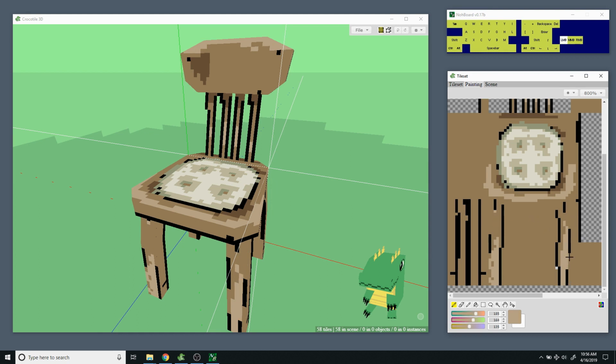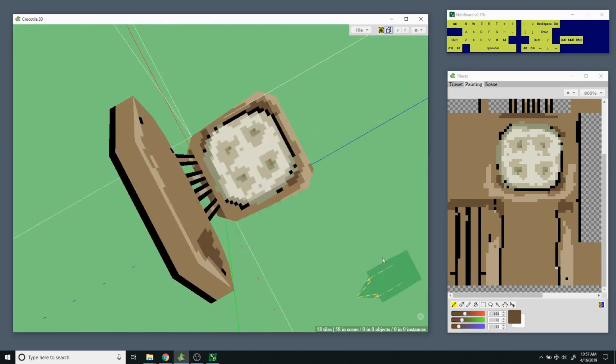So as you can see, start making things look a bit more refined. And then, oops.